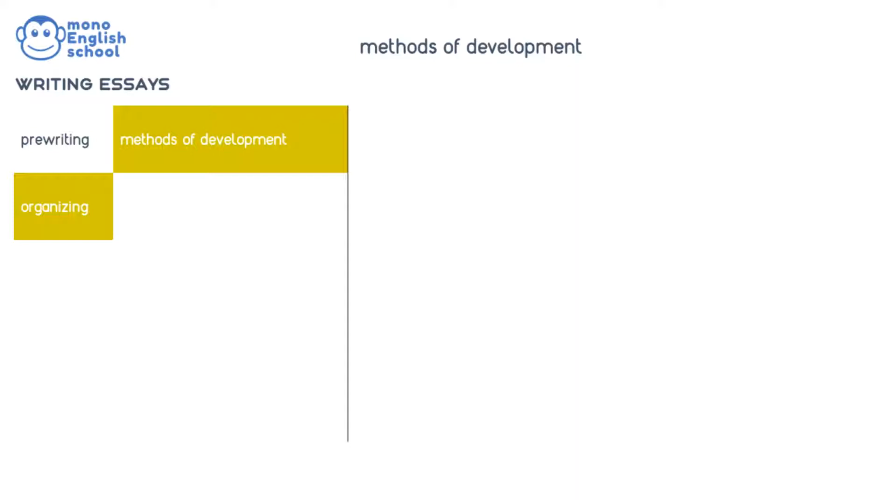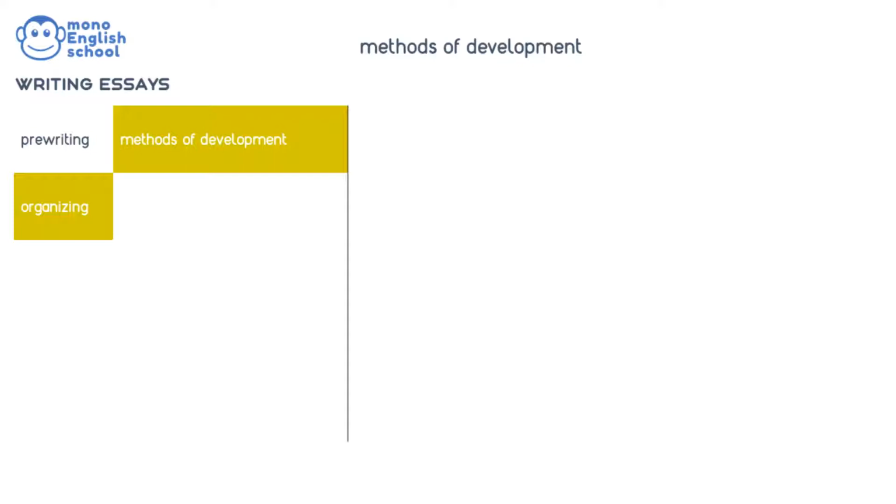At this stage in the writing process, we should know the purpose of our essay, whether that purpose is to inform or to persuade, for example. Now we need to think about how we are going to develop our ideas in order to accomplish that purpose with our audience. How are we going to piece the explanations or arguments of the type of essay together to effectively influence or inform our reader? To do this, we should consider different methods of development.